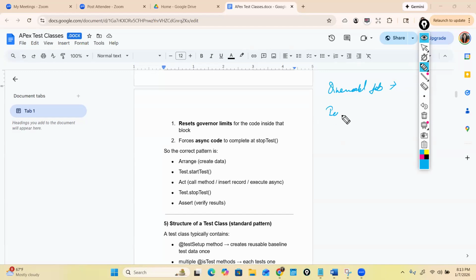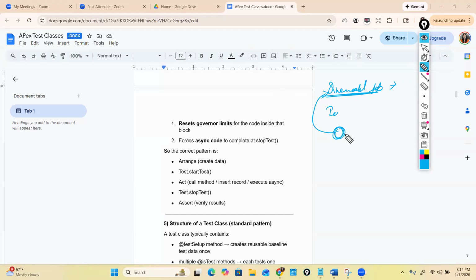From the Apex test class, you will be invoking this queueable job, or it might be possible that the method you are invoking indirectly invokes the queueable job. Once that queueable job gets queued, you cannot tell it to run at a particular time, right? It will run when the resources are available.